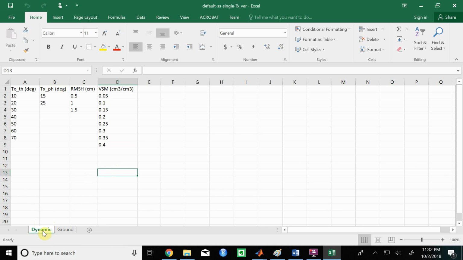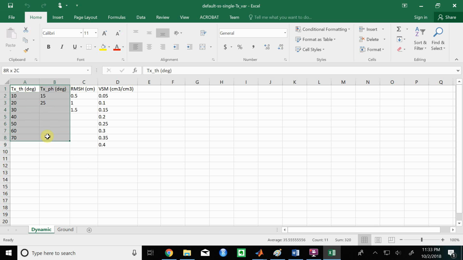The name of the sheet is dynamic. The name of the sheet doesn't matter, but the order does. So if I switch this, then things get wonky. So always have your dynamic or your changing variables as the first spreadsheet in your input configurations file.